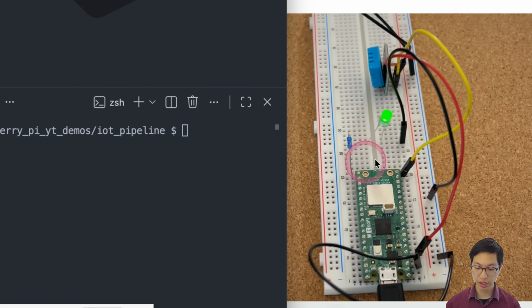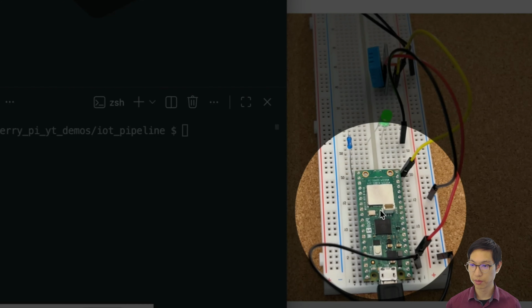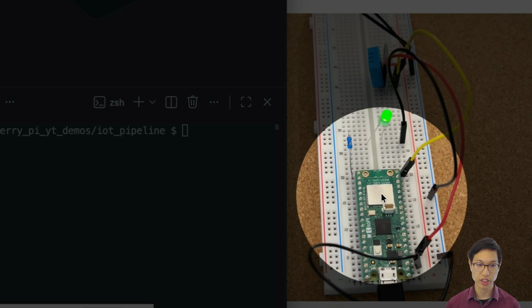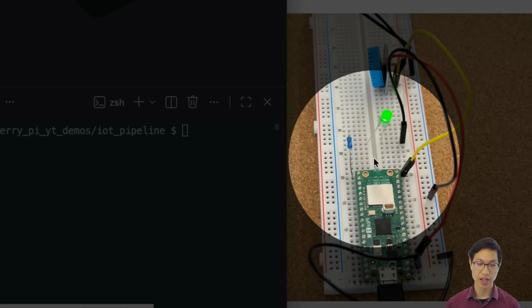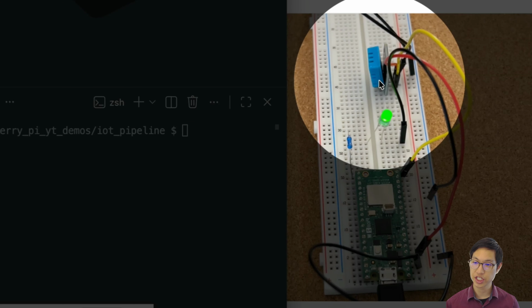Okay, and I'll talk a little bit about the wiring here. Here we have our Pico 2W. I've connected just an LED, a green one, and basically I wanted to show that it's green if I have Wi-Fi. And then, very importantly, I have my DHT11, which senses humidity and also temperature. These are the data that I will send to the computer through the MQTT protocol. Okay, this is what I have.